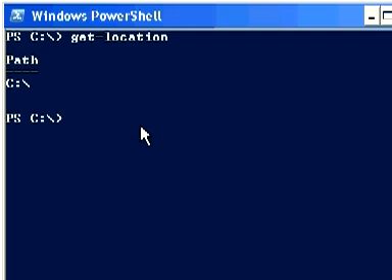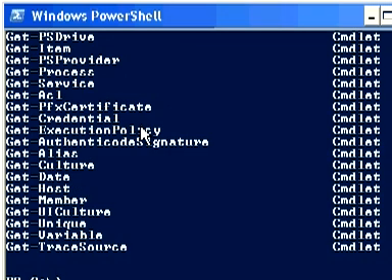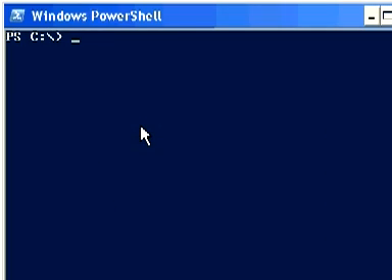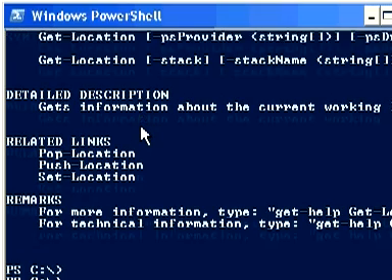But there's a great help system: get-help, and then we can type in any command that we want. So, for example, if I want to look at the verb get, get-help get. And here we have a list of all the uses of get and all the verbs that it works with. I'm just going to clear that. We could do get-help and then have a look at something else, for example, get-location, the one we just used. Then it gives information about this.